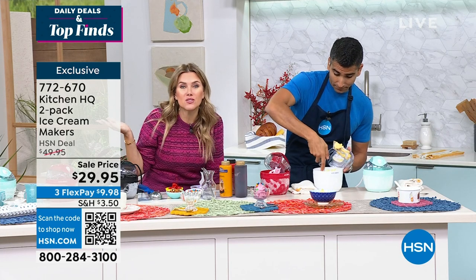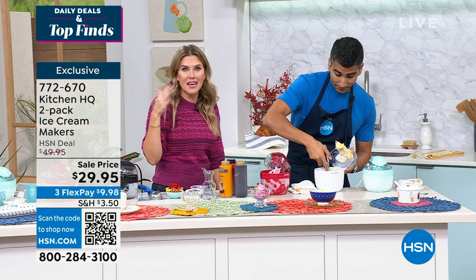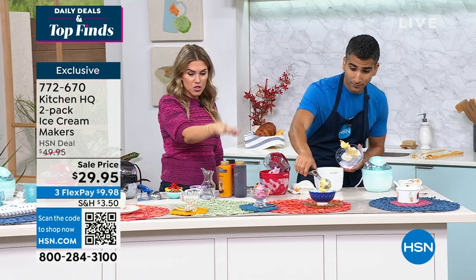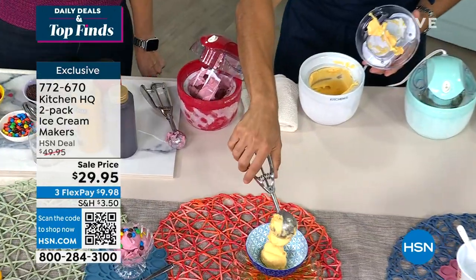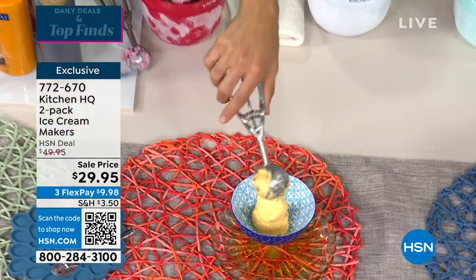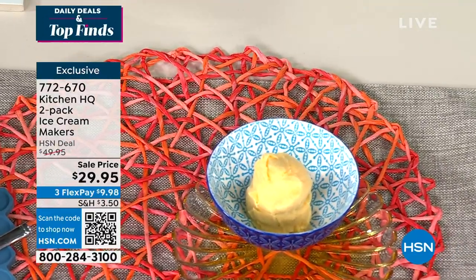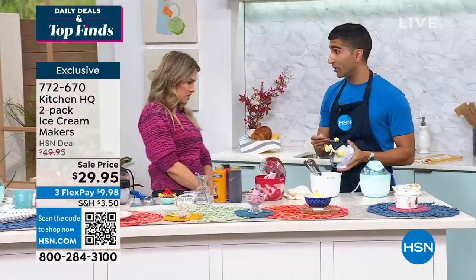You can make ice cream every single day, every single weekend — whether it's date night, movie night, or a slumber party. From sorbets to frozen yogurts to decadent, creamy, high-cream. Add any toppings that you want. And recipes online for this one as well — I developed a bunch of ice cream, gelato, sorbet, and frozen yogurt recipes. Check them out online because at Kitchen HQ, we want you to get it home, start using it, and have fun with it.